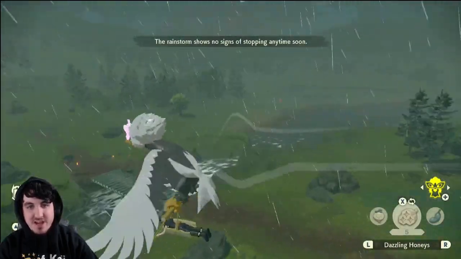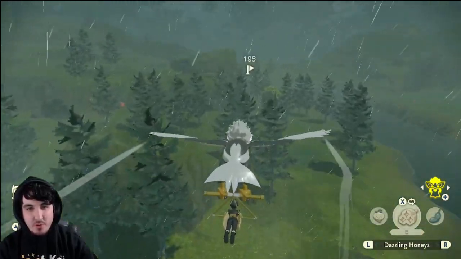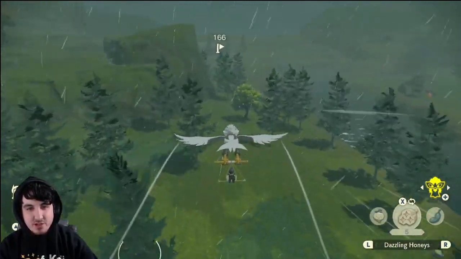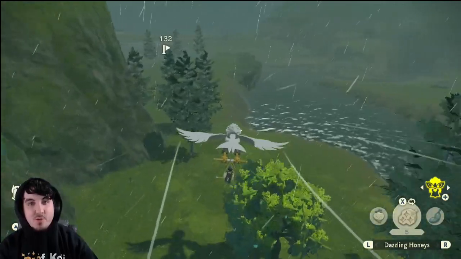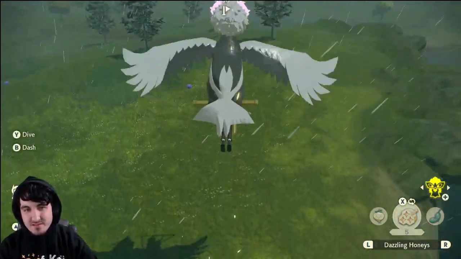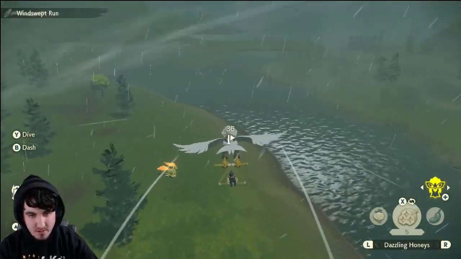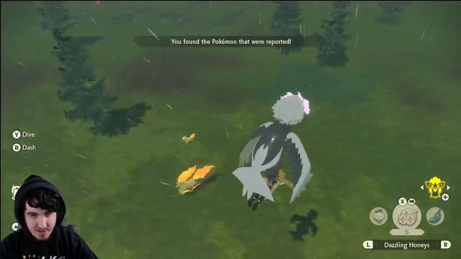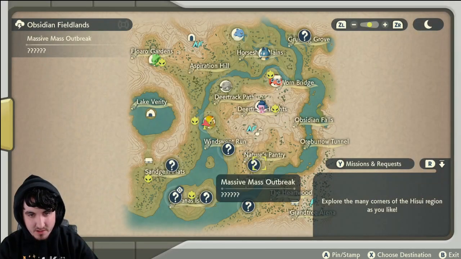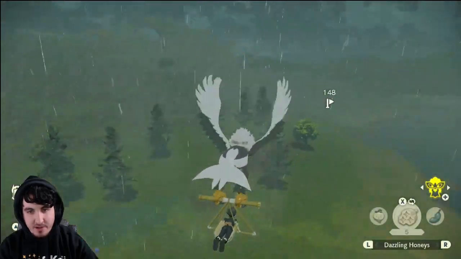Rainstorm shows no sign of stopping anytime soon. So there's your message that pops up. It lets you know how you're doing on time, stuff of that nature. I think this method is really cool because you can also find overworld shinies on the way to these regions that are just random. This is going to be a really cool method. So here's a Rapidash and a Ponyta outbreak. Kind of crazy that it spawns in the rain, so that's pretty cool. So then you just keep on flying around to these.